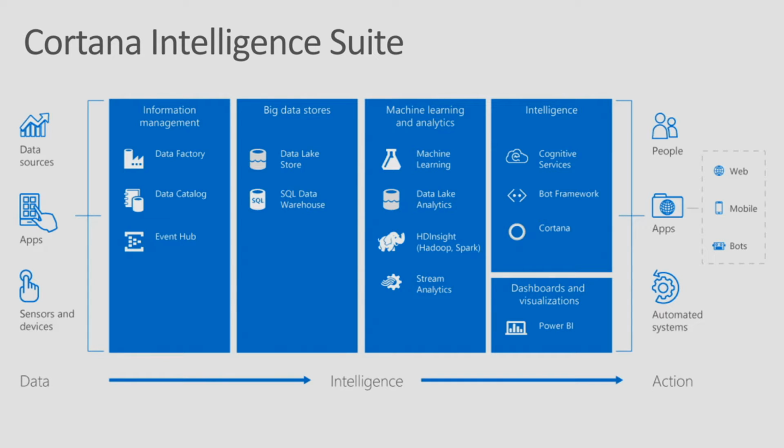Another interesting part of Power BI is it has real-time alerting that could come out of that system. If you set it up properly and have the stream analytics flow data directly into that, on your mobile phone you could set your own KPI thresholds and say, here's when I want to be alerted if this happens. So it'll start to allow you to take that real-time event all the way from the beginning point, which might be a data sensor or some other point, all the way to that end user getting notified that they need to do something right now.